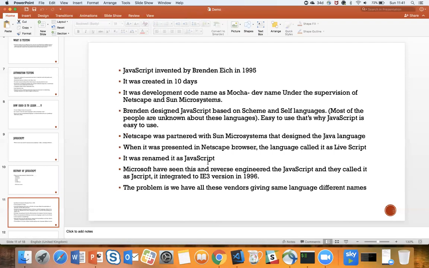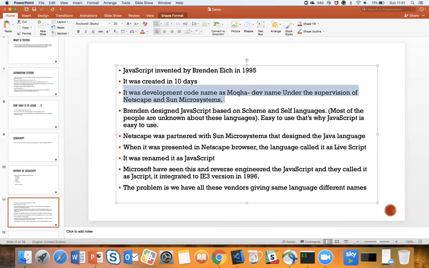JavaScript was invented by Brendan Eich. In 1995, he wrote the entire language within 10 days. While implementing it in an organization, he called the code Mocha. It's a development name only. This was under the supervision of Netscape and Sun Microsystems. You might remember the Netscape browser from ages ago.